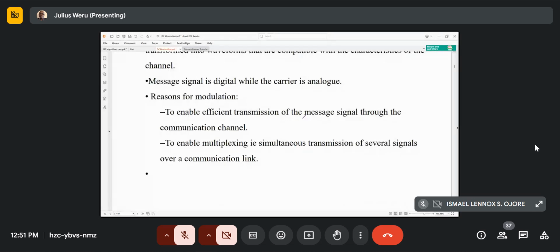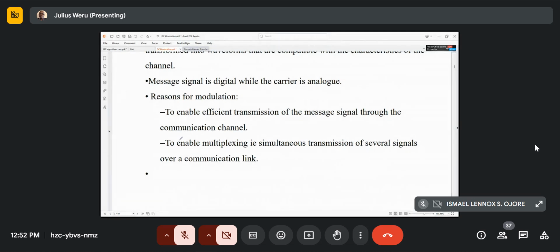Because you're dealing with baseband, it also means the antenna will be too big. If you try to transmit in baseband and get reasonable gain, you would have a problem with the size of the antenna. So that's one of the reasons for efficient transmission. One of these is directly the size of the antennas. So you keep going to higher frequencies so that your wavelength is short, and therefore you can have small antennas.